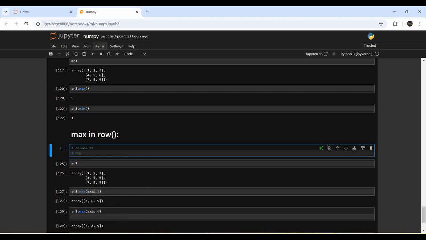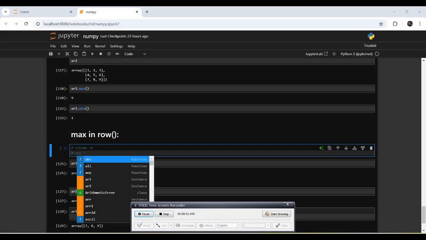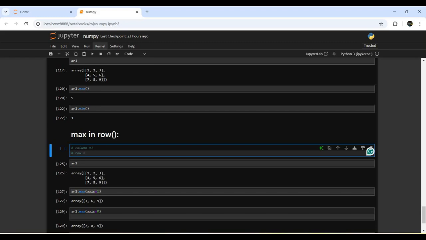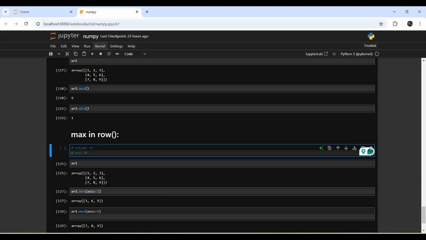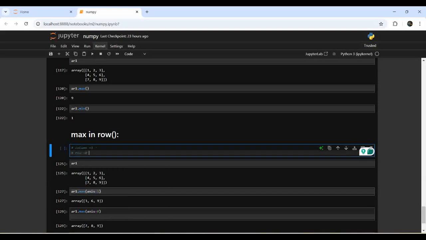This syntax you should remember. For row I will write 0, and I'll give a colon for both, for this also and for this also.